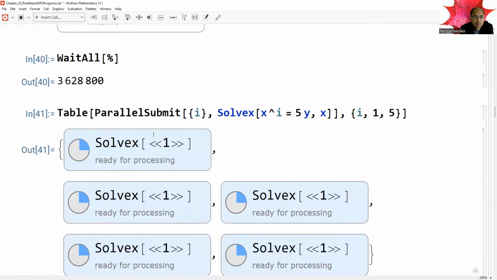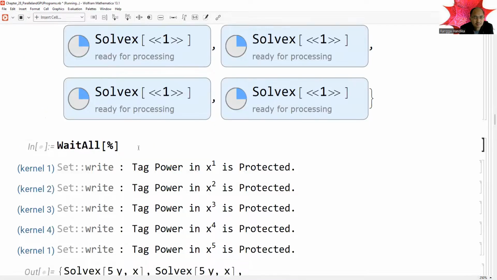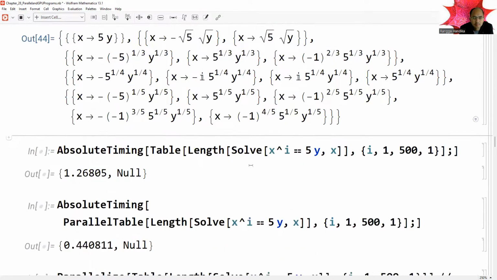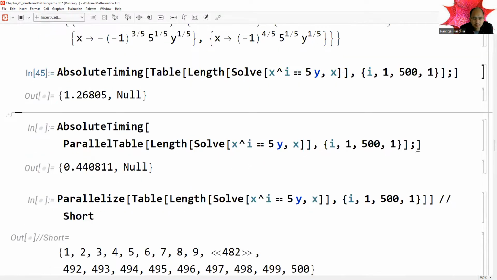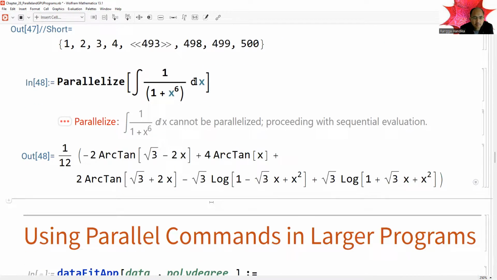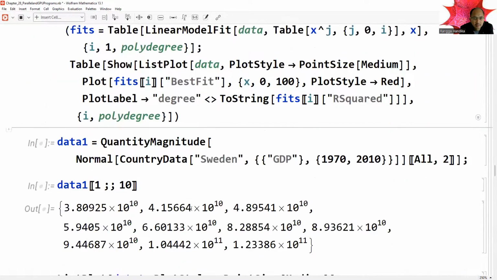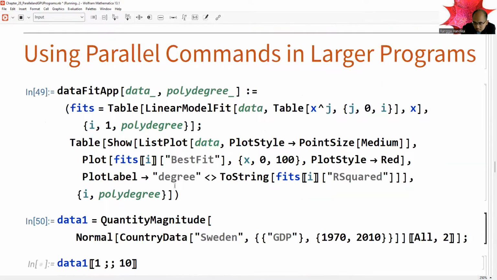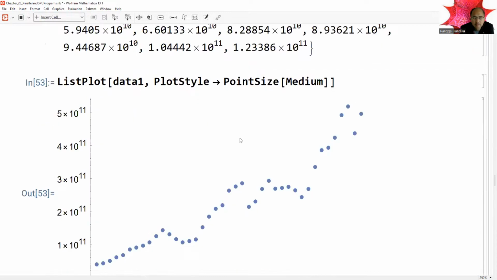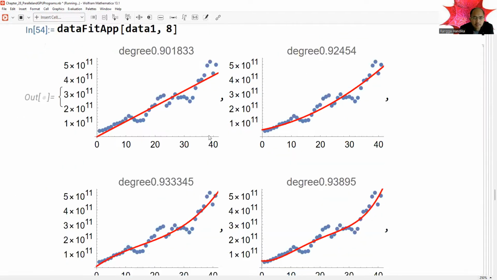Try to solve problems. Yeah, okay, cannot type. Okay, parallel command. Okay, that one. Until then only. Okay, list plot that. Okay, so data fit.